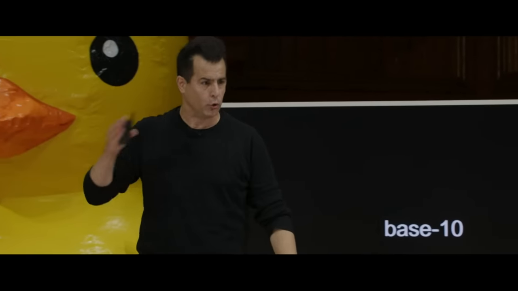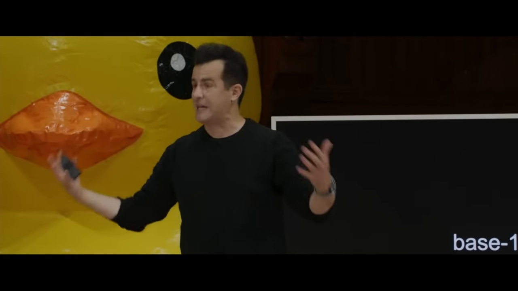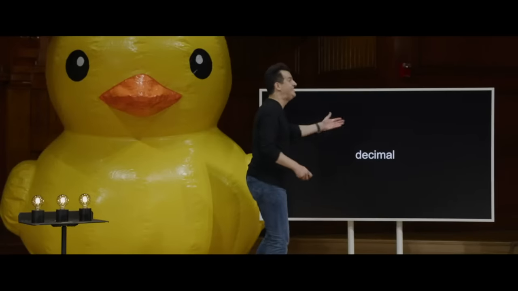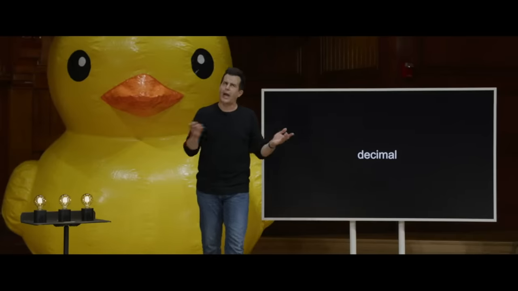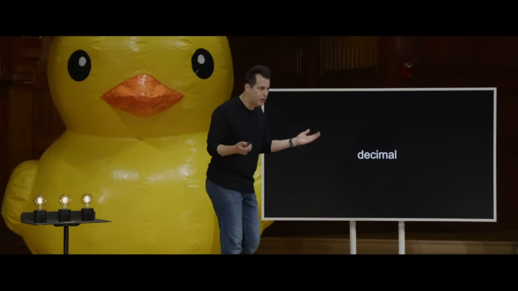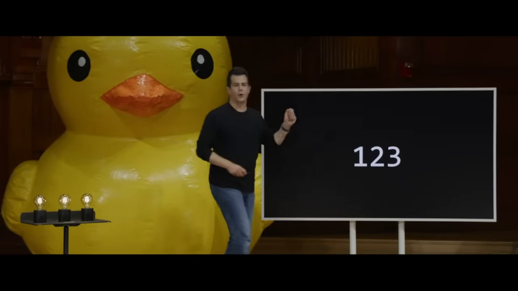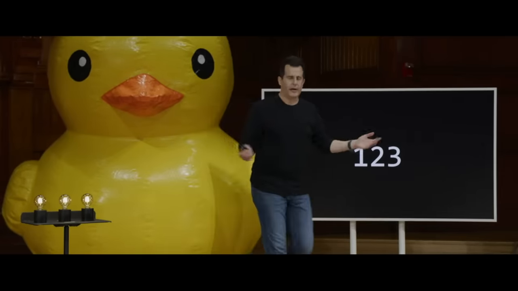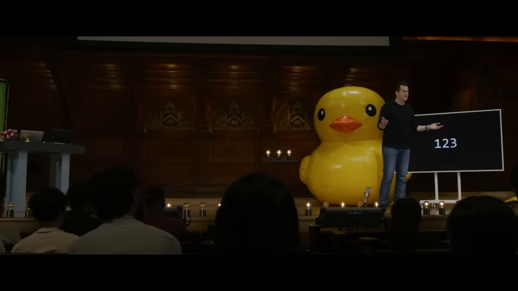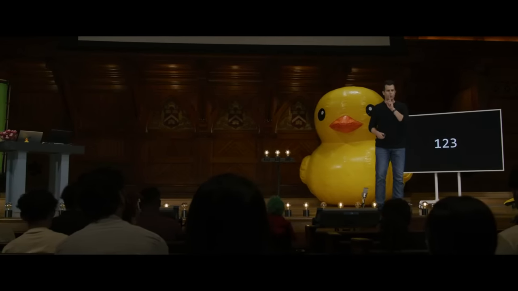So like 0, 1, 2, 3, 4, 5, 6, 7, 8, 9. That's the base 10 system, otherwise known as decimal, dec implying 10. So that's what you and I use every day. Well, let's think about how we represent numbers in decimal in the normal human way. Here's a number. What number is it, of course? 123. So we all just have an intuition for that, obviously. But it's not necessarily 123.